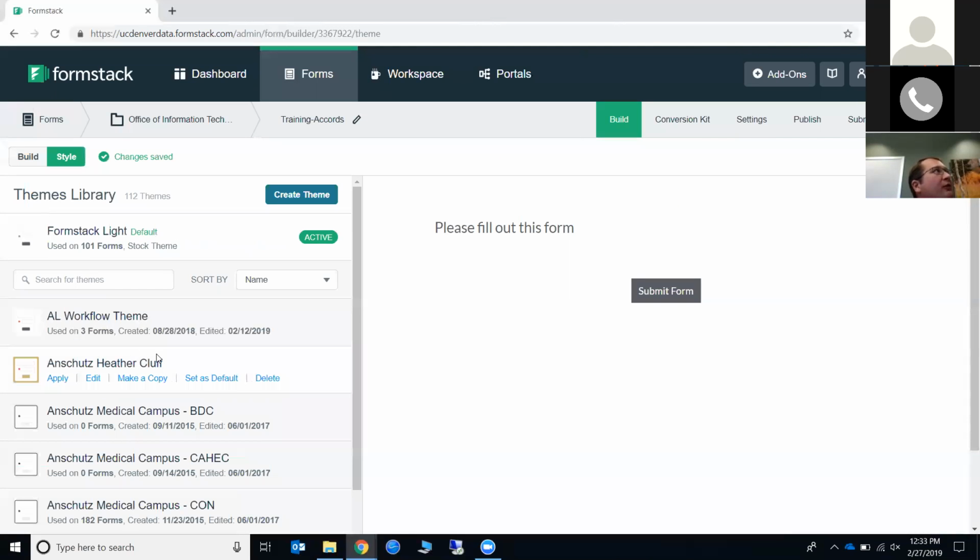Normally, each person is assigned one theme, and essentially all this is an HTML header and sometimes footer that gives some formatting to your form or brands it for School of Medicine or Office of Information Technology, something of that nature. Usually when people ask for permissions, I just find out, are they downtown or are they Anschutz, and I give them the appropriate one.